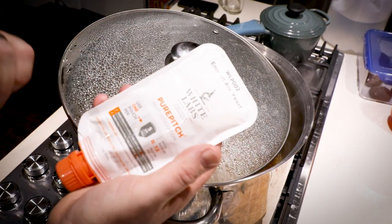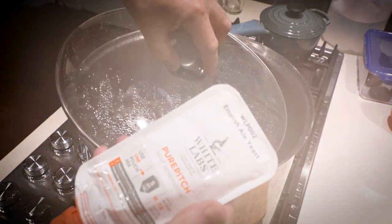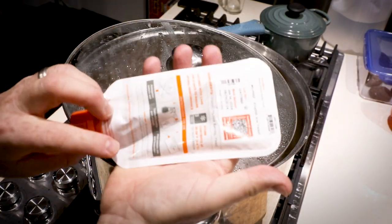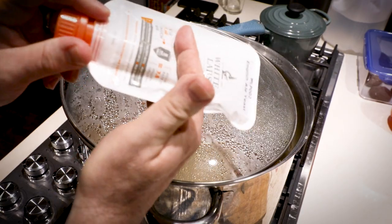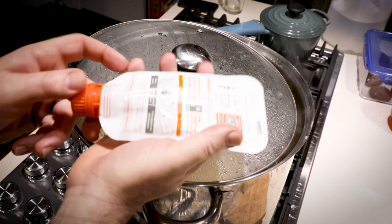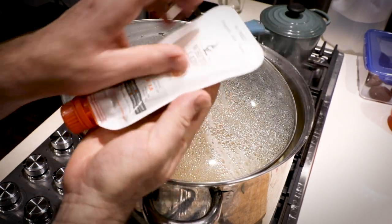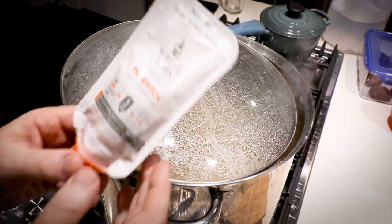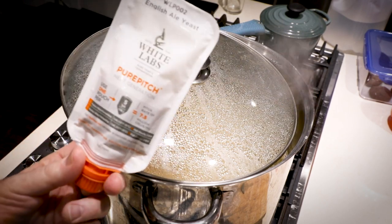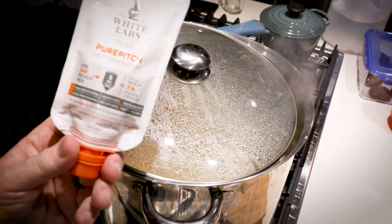White Labs is an excellent company, excellent yeast. Wyeast is another one. Probably the two that have been around the longest. They make these liquid yeast pouches. This is just goodness right here. This is like ultra goodness right here. So it's like a slurry. And the bag might expand as it warms. So you just want to get your yeast ready according to its directions. Have it room temperature by the time you're ready to put it into your beer for fermentation.